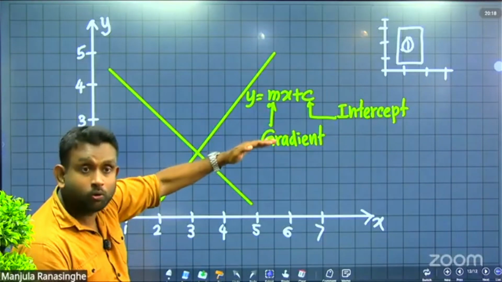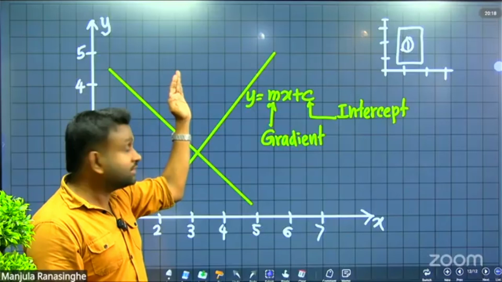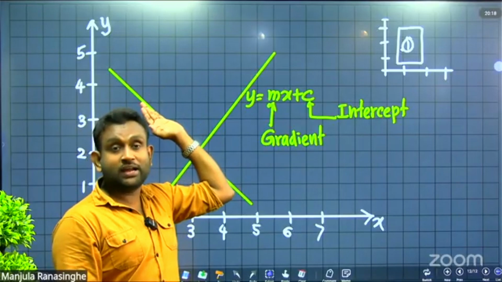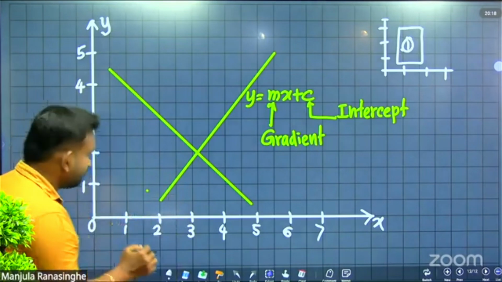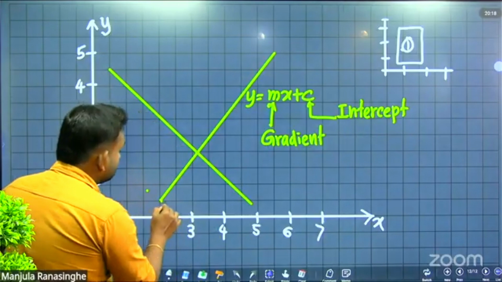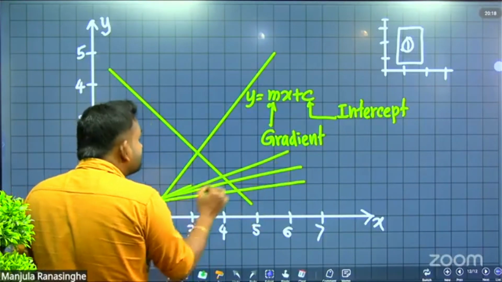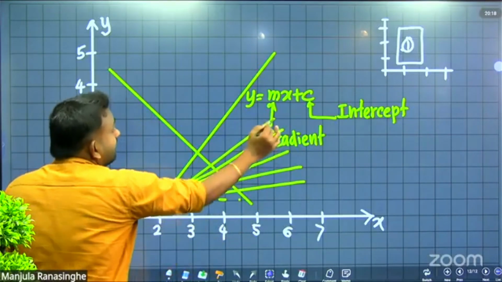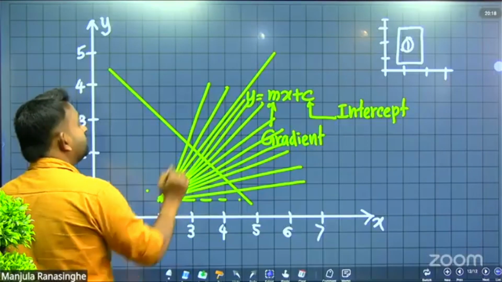If the inclination is more, the gradient is more. Right here, when it creates an obtuse angle like this, more than 90, then the gradient comes out as negative. So now, if I take a straight line right here, the gradient is positive, positive, positive, but increasing. Why? With the x-axis, this angle is getting more, right? With the x-axis angle getting more, the gradient is getting more.